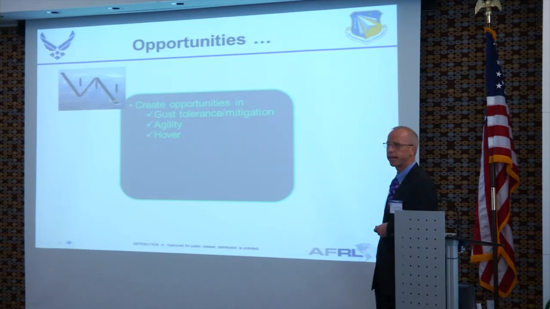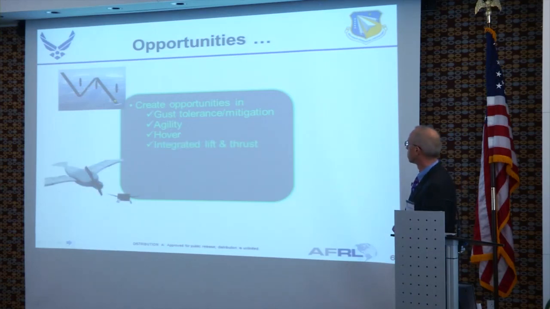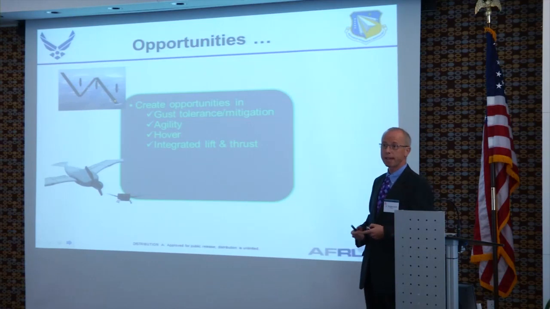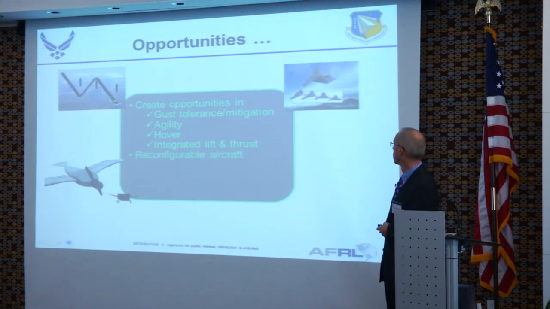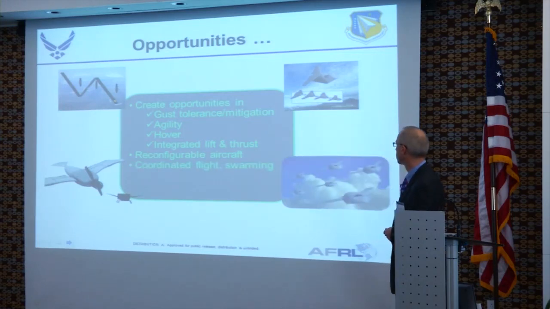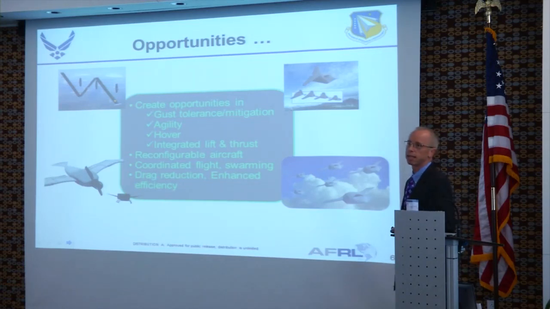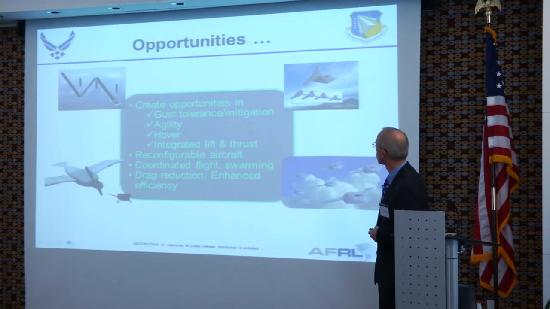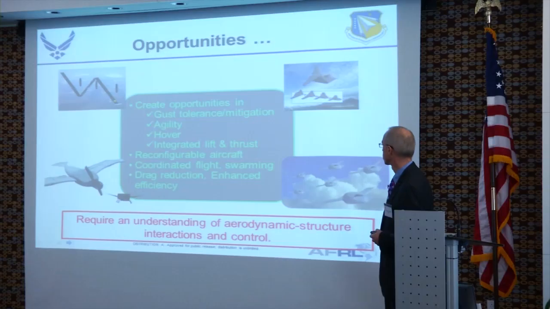We might be able to do hovering in a more elegant way, or a more biomimetic way. We could perhaps reintegrate lift and thrust. 100 years ago, we had to separate the two out because we didn't have a way of understanding it well. Maybe we want to do that, maybe we don't. We'll see. We could conceive of reconfigurable aircraft so we can optimize for different parts of the flight regime. We could do coordinated flight or swarming of different creatures. And maybe we can come up with ways to do better drag reduction and enhanced efficiency. Those are the opportunities that we create from our scientific challenges, and these are all going to require a very good understanding of the aerodynamic structure of interactions and how we can go about controlling those interactions.